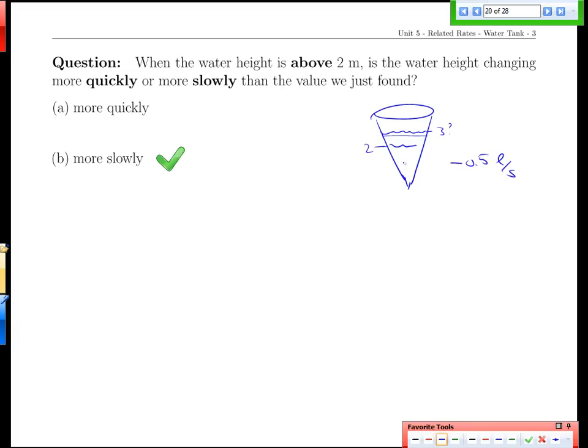And so both of those analyses lead to the same answer, that if we were to consider a higher watermark with the rate of volume change being kept the same, losing 0.5 liters per second, we would get a slower drop in height here, faster, faster, and faster still when you get near the bottom, when the last thing just flushes out. The rate of change of height will actually be quite high down there.